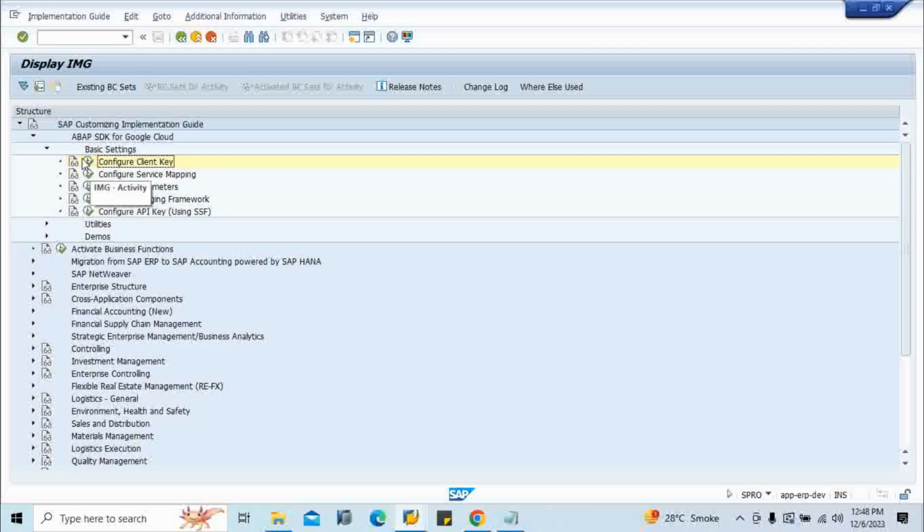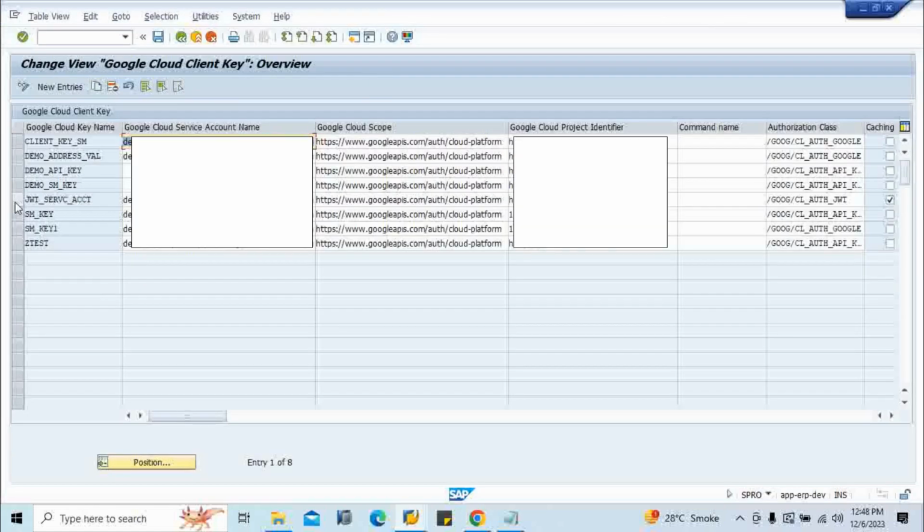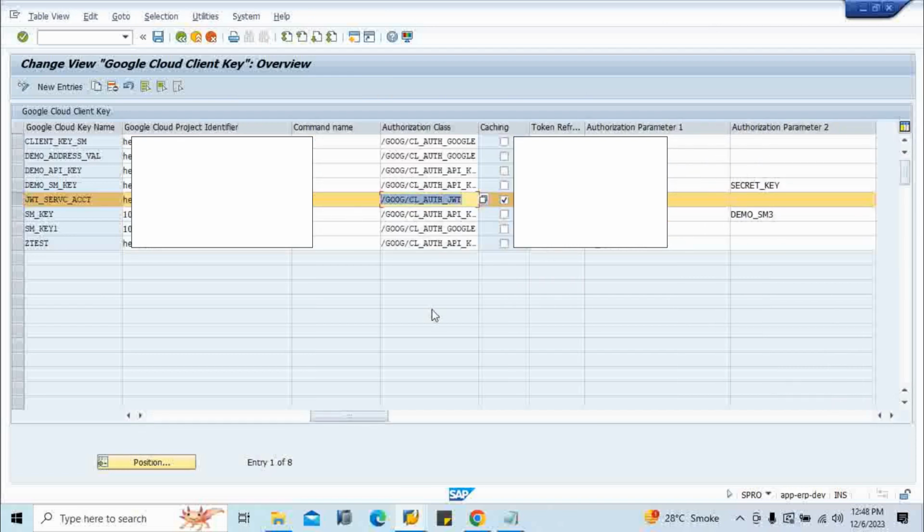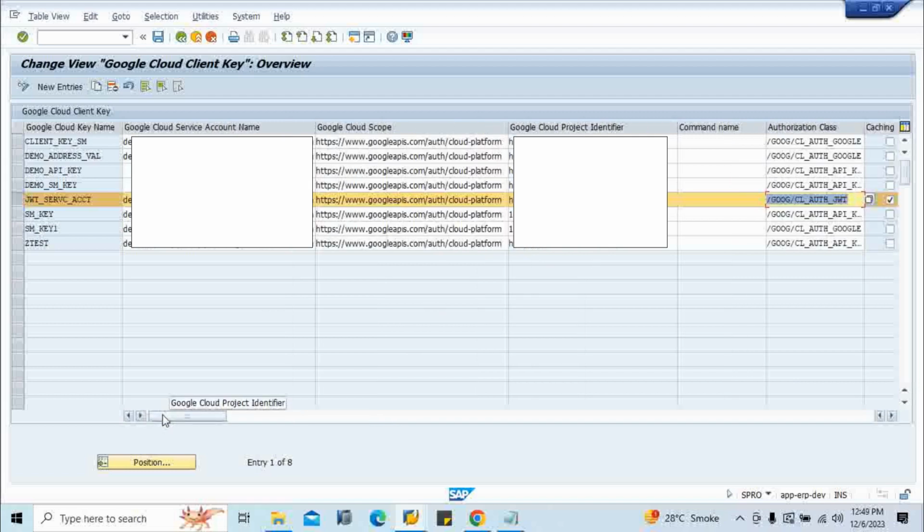If you refer back here, this will tell you from which service account you are coming in, and from which project you are coming in, and this authentication class will refer to your signature maintained on the SAP side. Finally, the request will be approved, otherwise the request will be denied. That's it. This is the configuration. In the next section, we will see a small program, how I call a service and get the value.